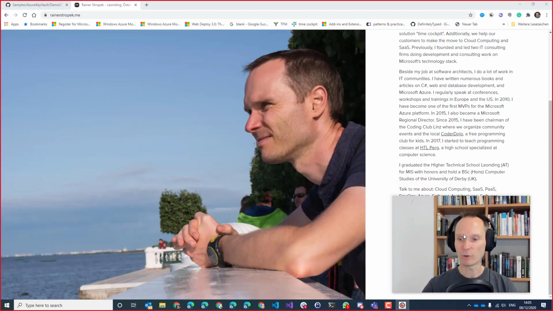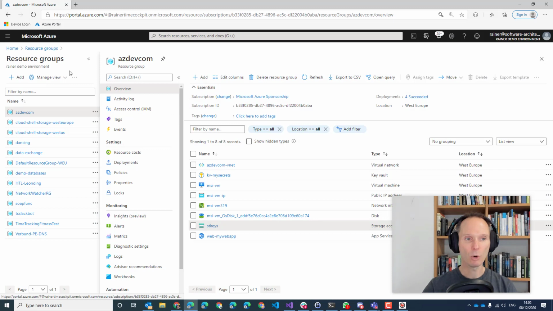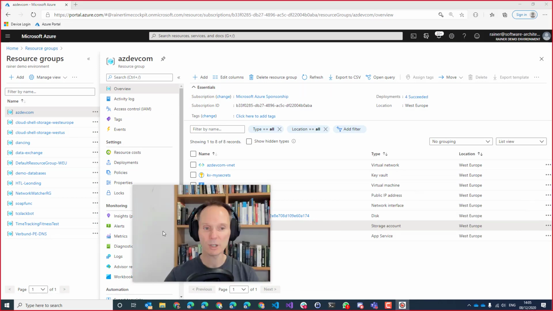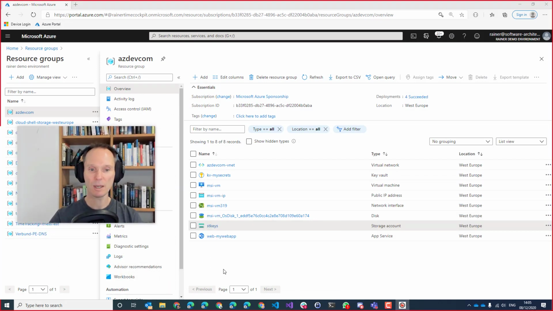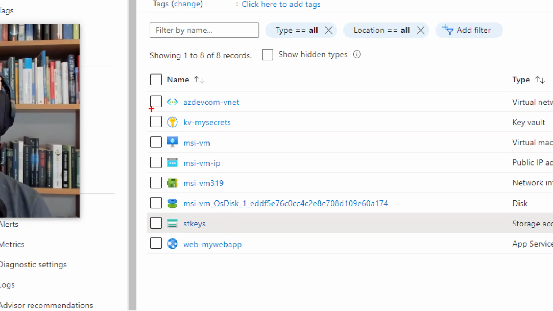We will dive right into the first demos. So let's go to our Azure portal and put maybe this here so we can go through a little bit. I created a resource group here for this very demo, and in this resource group, let me zoom in a little bit, you see my KeyVault here.